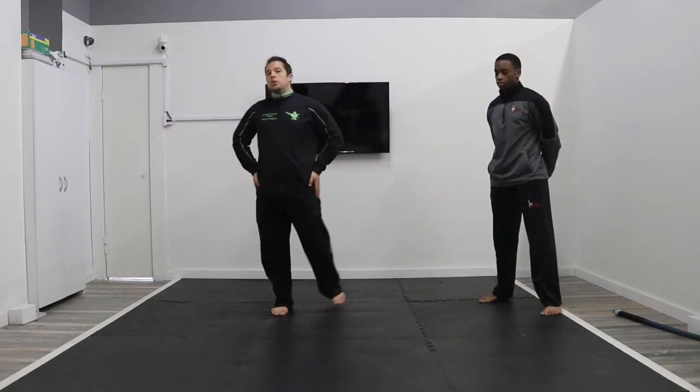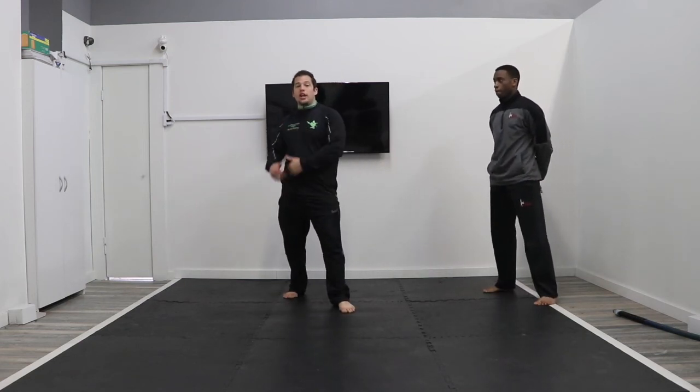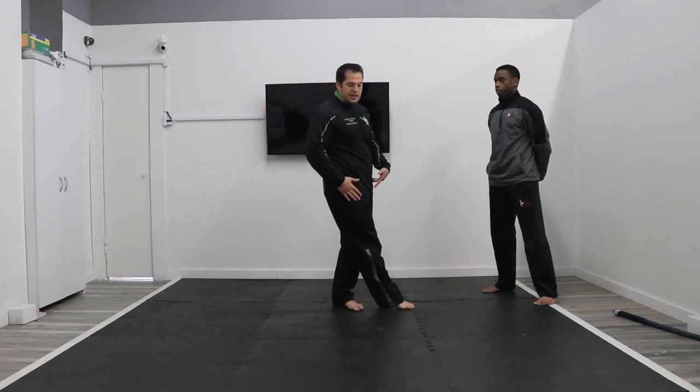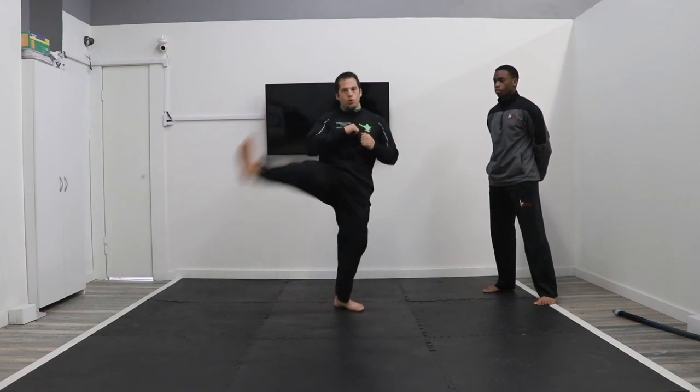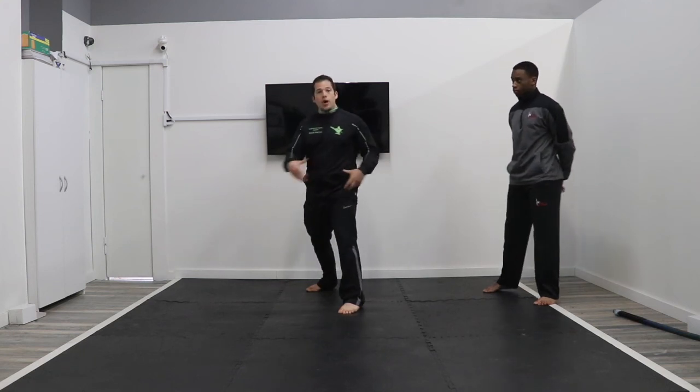All right, so now that we have your legs warmed up a little bit more, we're going to work a little bit more on warming up your hips. So we're going to now be doing outer crescent kicks. We're going to start out with mid-level outer crescent kicks. When you're doing this, you're going to go across your body this way and then come out right where your waist level is. What I want you to do is turn a lot while you do this. Try not to turn a little.